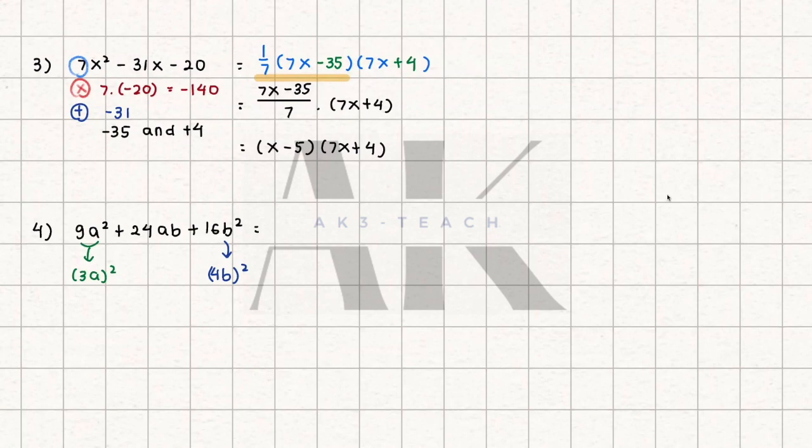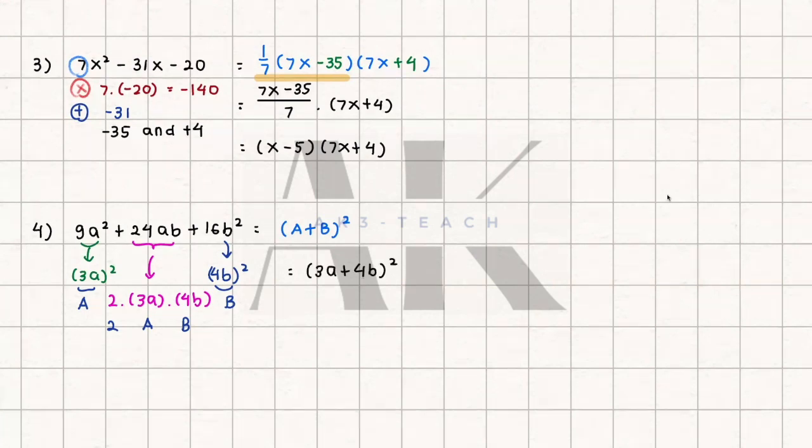If there is that pattern, then I'm using a certain formula, the one that we have previously. So in this case, this is 2 times 3a times 4b, is it? It is. In that case, do you remember our previous formula, where this becomes your a, then this is 2ab, and this is your b? Following that pattern, I can use this to form this kind of formula. So what do I end up with? 3a plus 4b squared. And of course, it's a positive here because this is positive. If that one is negative 24ab, this will become 3a minus 4b squared.